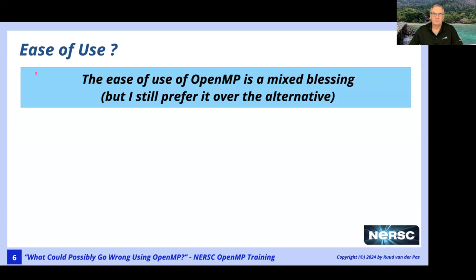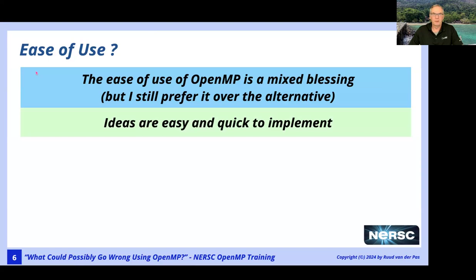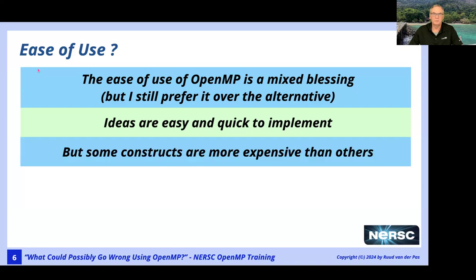Over the past trainings, you've been learning about OpenMP, what it is about. By now, you've had all the basics. So now it's time to look at performance of certain things you do in OpenMP. One thing I really like is that whenever I have an idea on how to parallelize something or change something in my parallel code, it's usually very easy and quick to implement. So I don't have to do a complete rewrite. I can pretty much easily do that. It doesn't always mean that you get the best possible performance. For that, maybe you'll have to go back to the drawing board and redesign how you parallelize your code. But certainly, things are easy in general to do.